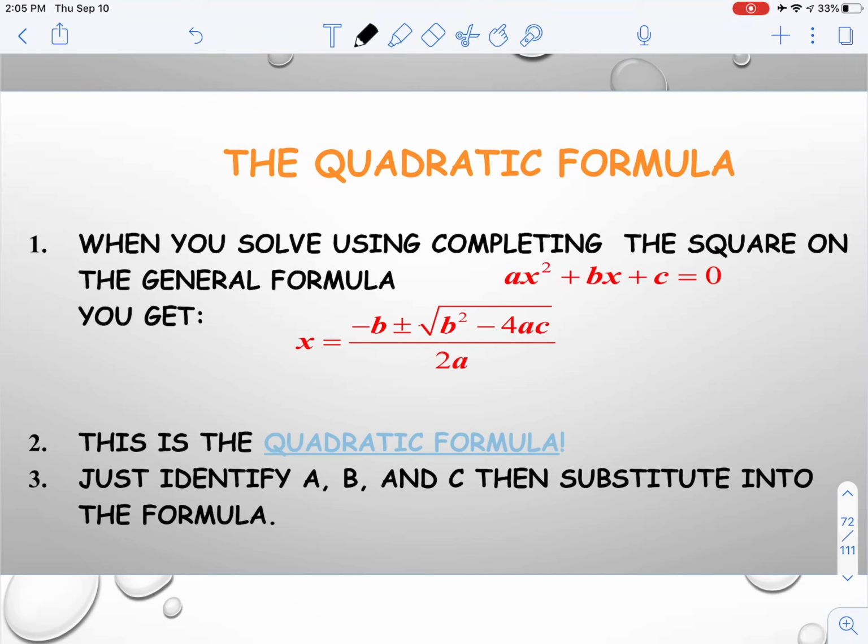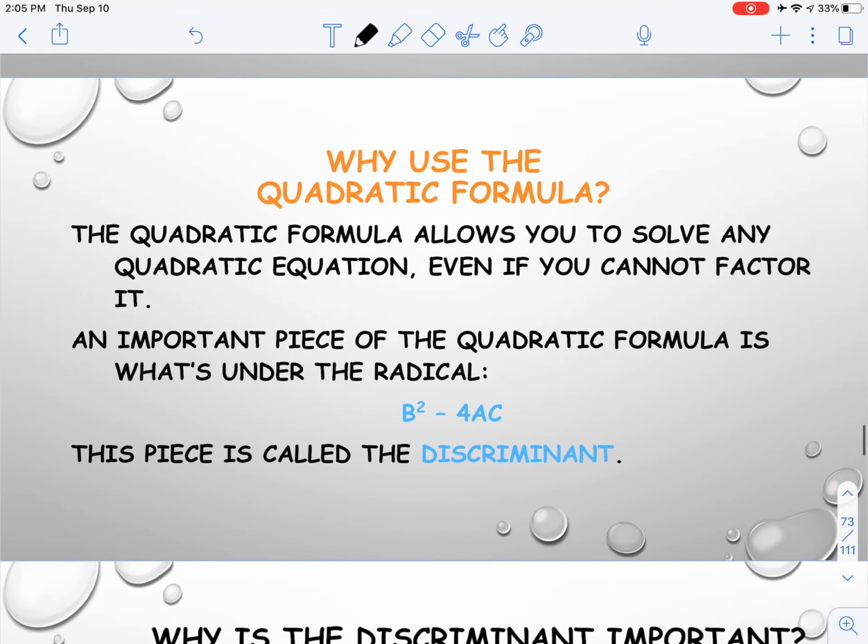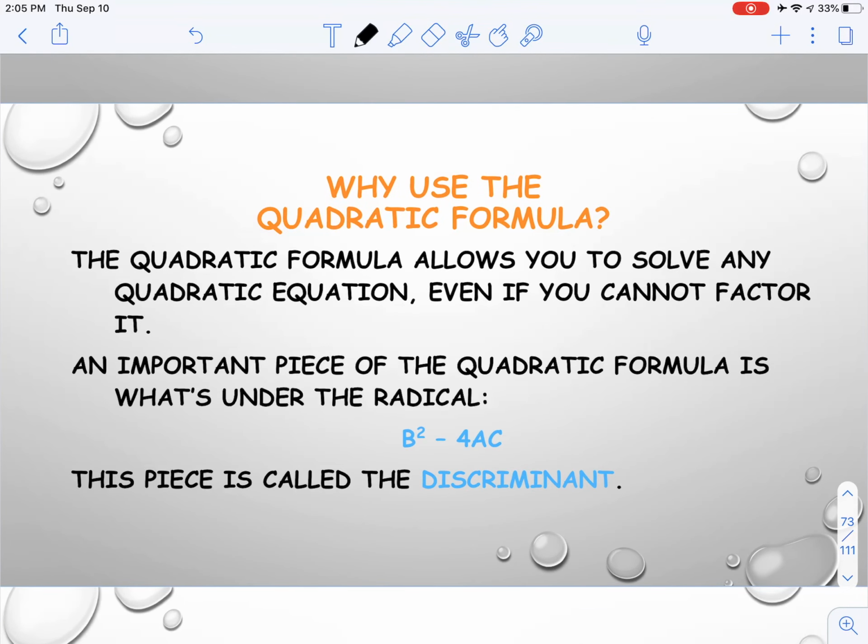Again, it's the quadratic formula. The way we use it, we identify a, b, and c, and then we substitute into that particular formula, right? And we simplify. Now, the discriminant is what I really want to talk about here, okay? The quadratic formula is nice because if something doesn't factor, we're still able to solve it with the quadratic formula. Doesn't mean it's always going to be nice. It could be pretty messy. And if something factors, that's the way we want to go because it's typically going to be simpler. There's less math involved and there's less chance you're going to make a mistake.